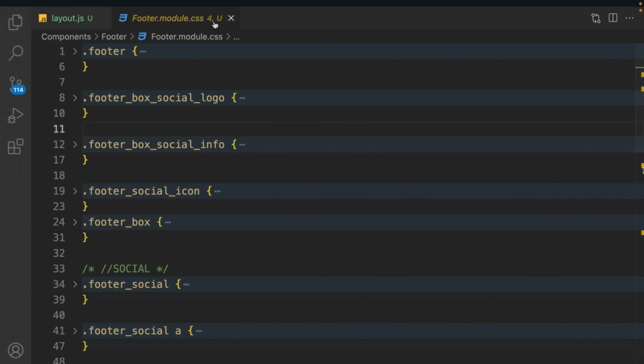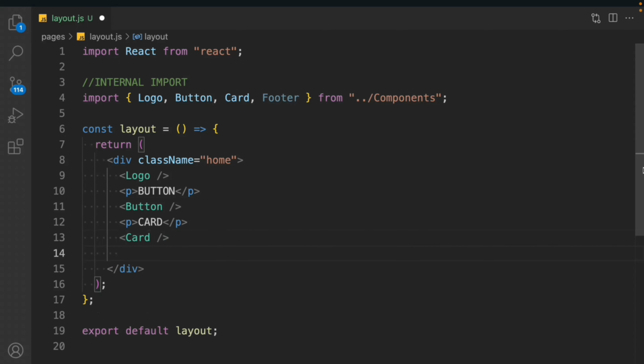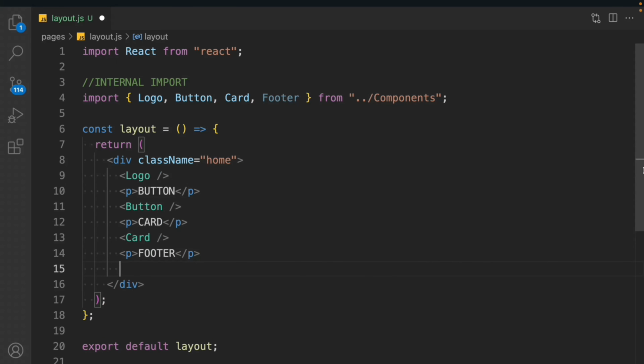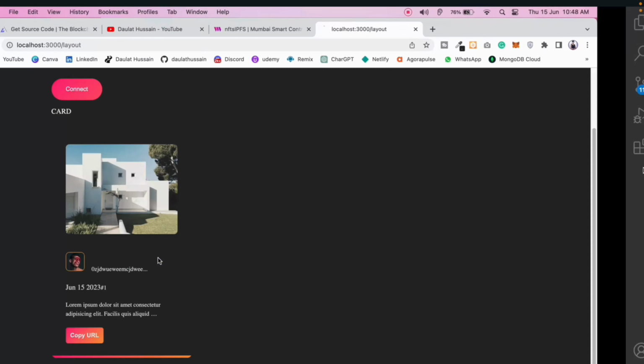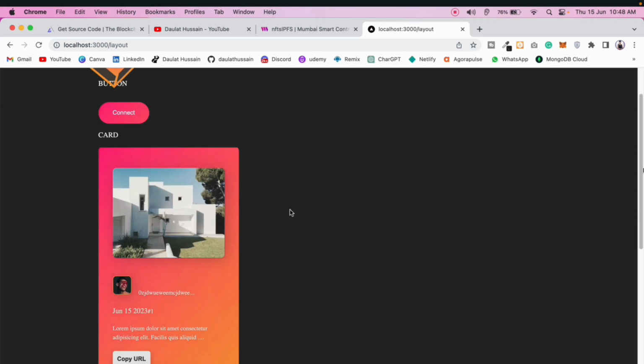Now we have to close this one, come back in the layout, and now we have to import the component. So let's import that, the footer, copy that one, and that's what we have to simply pass here. So we'll take a P, we'll say footer, and here we have to say footer and close this one, and this will work fine. So save it, come back here, reload the browser, and boom, here we have the footer, beautiful footer.